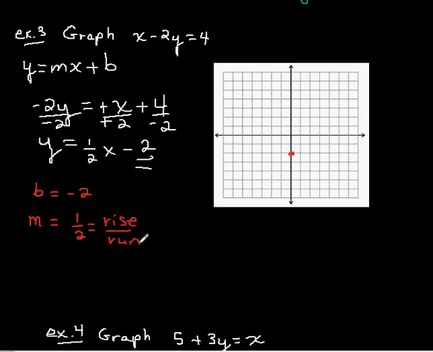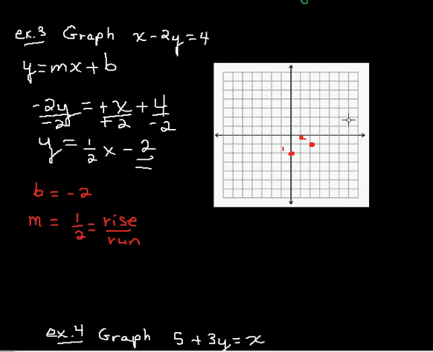So think about it. Is the line going to go down this way, or is it going to go up this way? Well, our slope is positive, and we read left to right, so we're going to go uphill, so our slope's going to be positive. So we start at the y-intercept. Do not start at 0, 0. Start at your y-intercept. We're going to rise 1 and run 2 for our second point. So we went up 1 and we ran 2. So there you go. You have your 2 points.